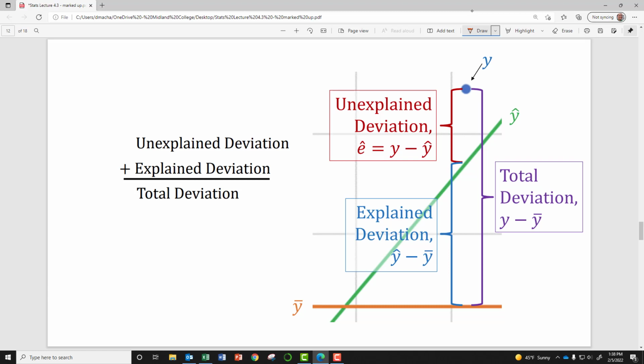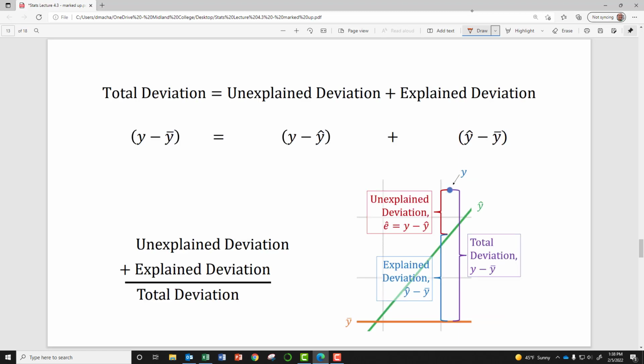In this case, it should make sense that the unexplained deviation plus the explained deviation is equal to the total deviation. The explained deviation is saying that when I upgraded from the constant model to the linear model, this is how much more of the response variable's deviation I was able to explain. It's good to have explained deviation, saying my linear model is actually explaining some of the phenomenon that we observe. It's bad to have unexplained deviation, good to have explained deviation. Total deviation just is what it is.